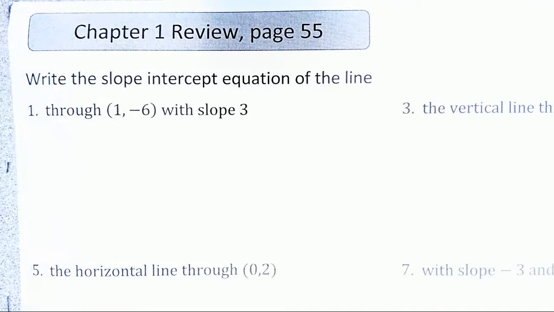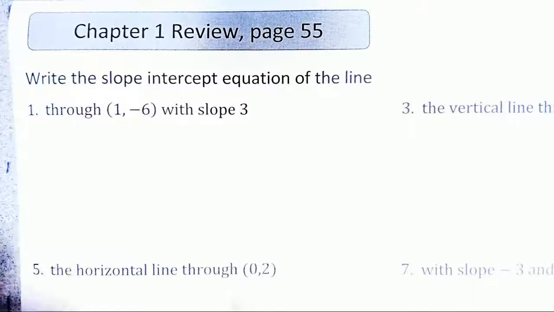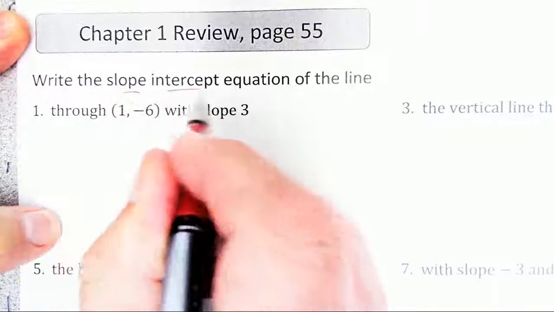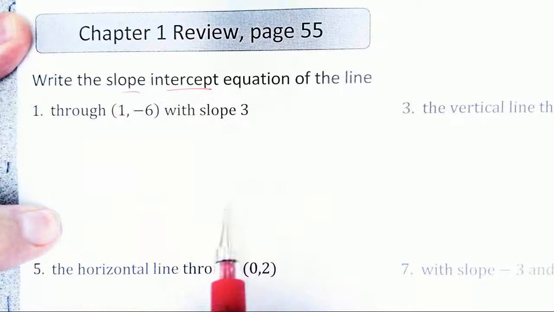Welcome. As you're about to find out, if you haven't already, Chapter 1 from our calculus text is just a whole lot of review of things we've done. And as you can see right at the beginning, we're just writing equations of lines, being given some different information. But this will move pretty rapidly into some concepts that we probably need to review. But I'm going to go through this fairly quickly. So we're going for slope-intercept form of equations of lines.